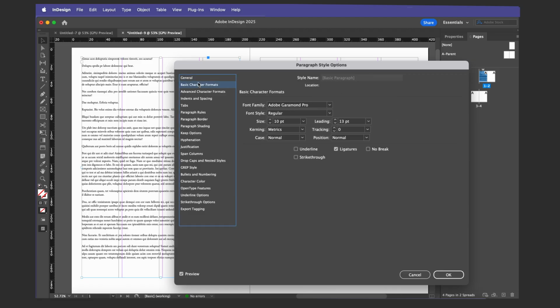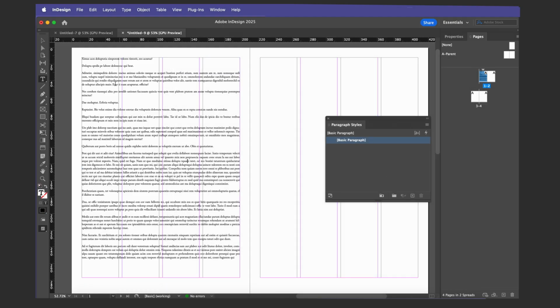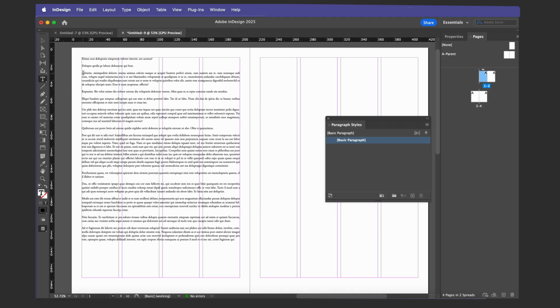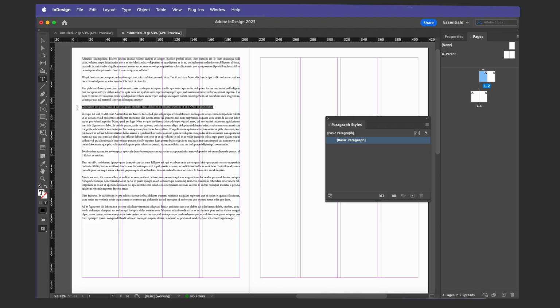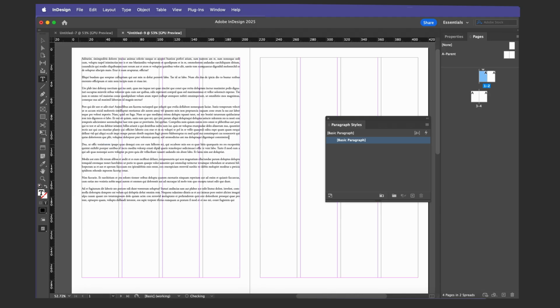It is Adobe Garamond Pro, 10 points, 13-point leading. That leading number is important to remember when we set up our baseline grid. So have 13 points in the top of your head. Okay, so I'm just going to clean up a little bit and have a little bit more of a classic editorial feel. So get rid of these one lines of copy, so it just looks like some paragraphs in an editorial environment.